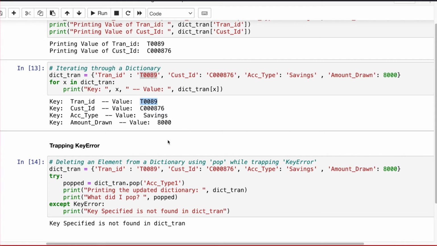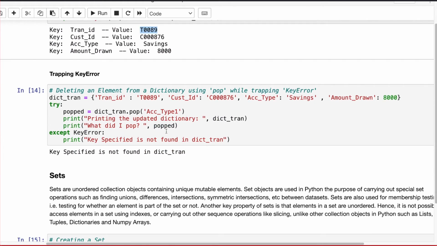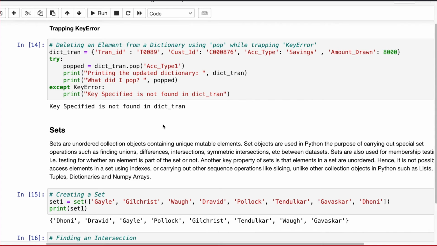So this is unlike the other collection objects, list or tuple, that we have learned here. There is a possibility that you may make a mistake in mentioning the key name in a dictionary. So if it is all done dynamically within your program, and let's say you are writing a dynamic program where you are generating or assigning the key names to a variable and using this variable to extract values from the dictionary, something may go wrong and the key name that your program has generated may turn out to be wrong.